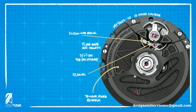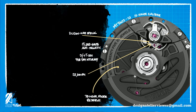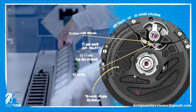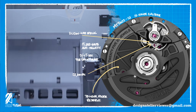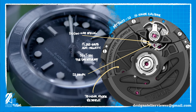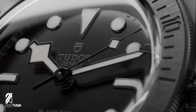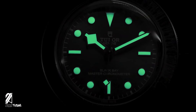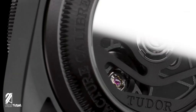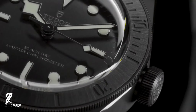And lastly, this movement is anti-magnetic with 15,000 gauss of protection, which is more than whatever many of us will put the watch against. All of these specs enable this watch to be certified by an outside institution called METAS. While other certifications and tests are done on the movement outside the case, METAS does this with the movement inside the watch. It has been Omega spearheading the METAS certification for a long while now, but Tudor is jumping in on their market space with this new Ceramic Black Bay.